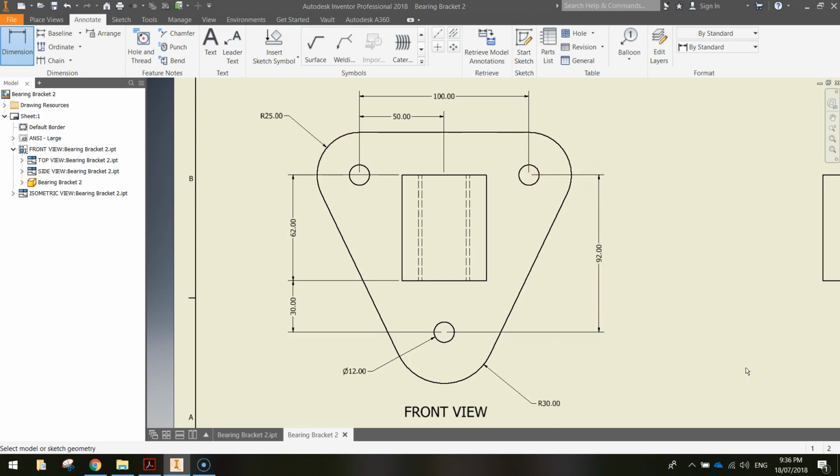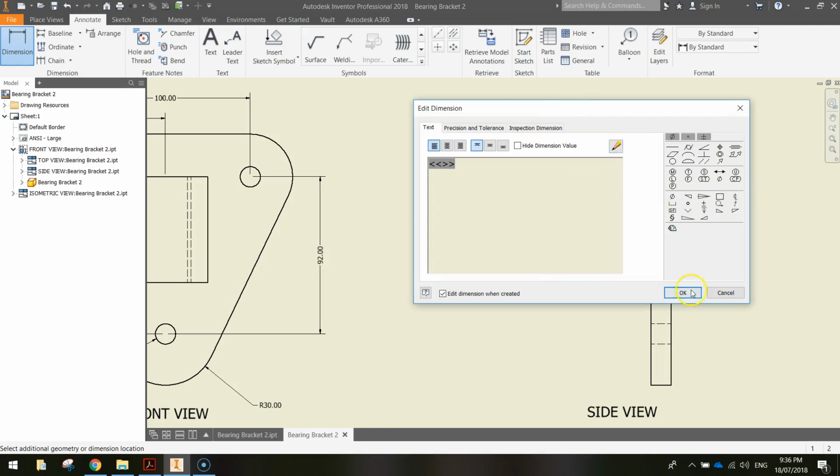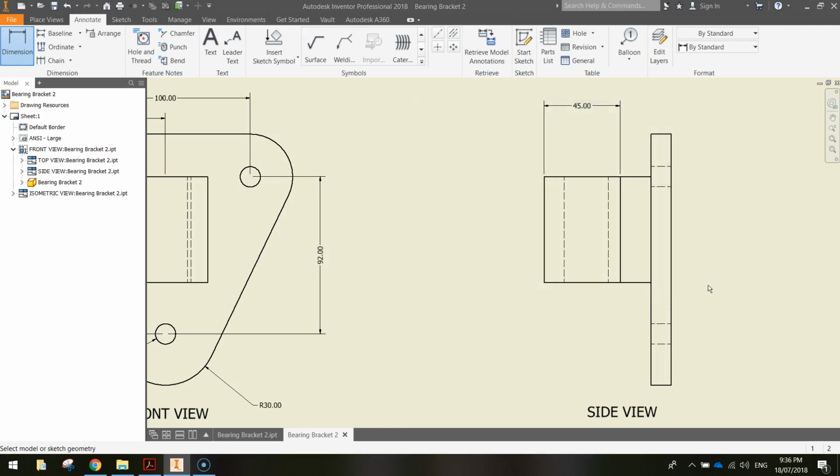We're then going to work our way across to the side view, which is just over here. There's not too much left to dimension now. Now we're going to dimension from this line over to this line, so the two solid lines. Drag up and you'll get 45 mil. Might drag it up here actually. Click OK. And then we're just going to measure from this solid line here to this solid line over here. Drag up and you'll get 18 mil.